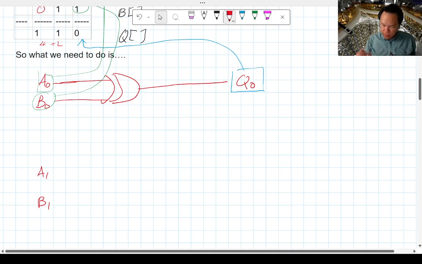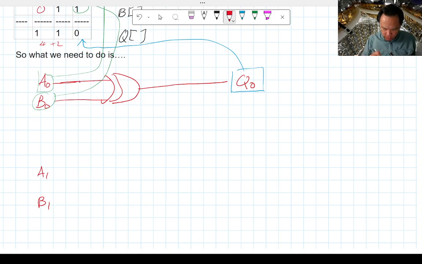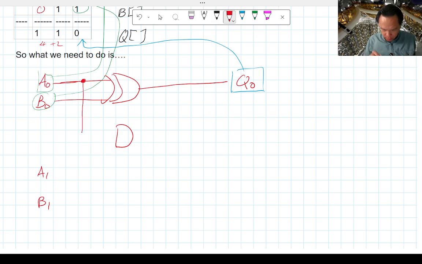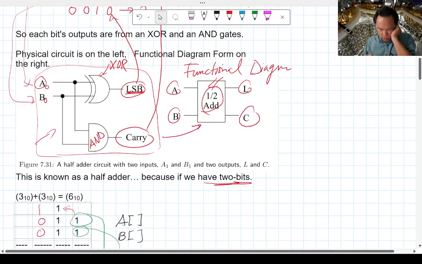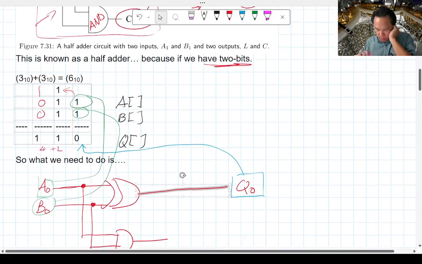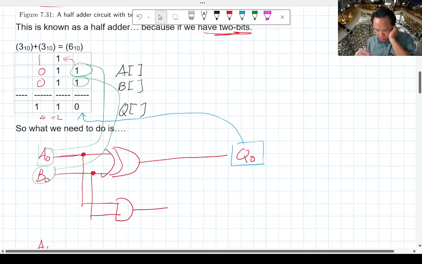Okay, but remember, not only do we want this in the exclusive OR gate, we also want it to go through an AND gate. So I'm going to put a little dot here. A dot represents that I make the connection, whereas if I don't draw a dot, it means it's not connected. So I'm going to put a little dot here for B, and I put it in here. And this is going to go not to the output directly, this is going to be the carry bit. Let's see what they denote that as. Yeah, they denote that as C. Actually, I like what they denote up here, L. Let's just put L here instead of Q's.